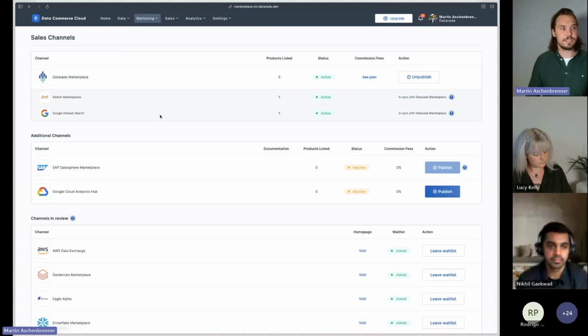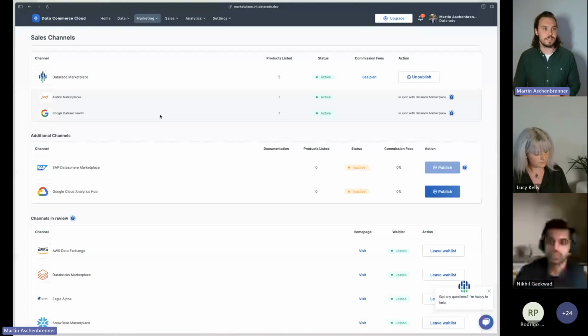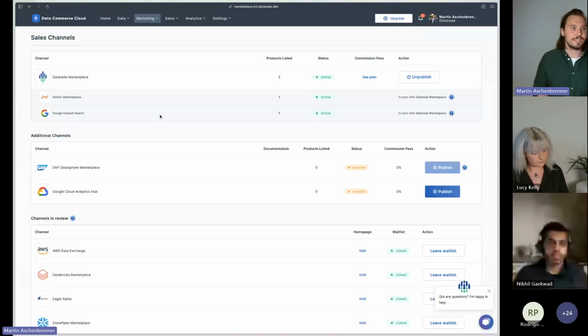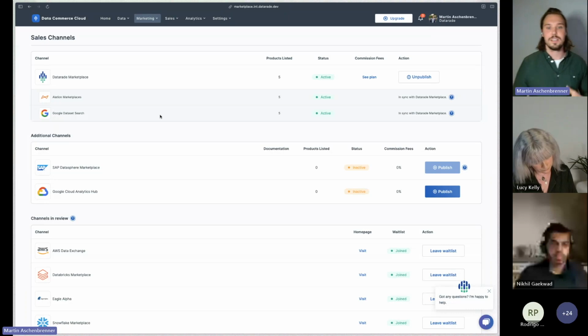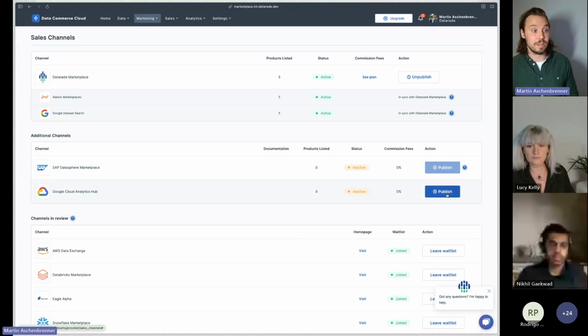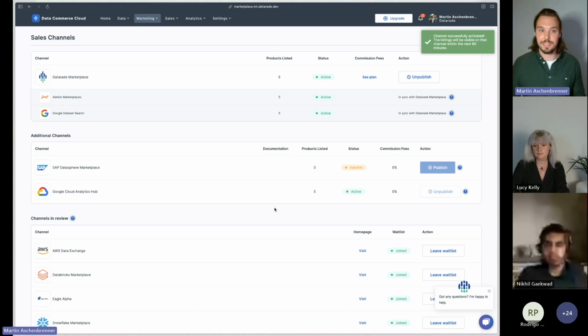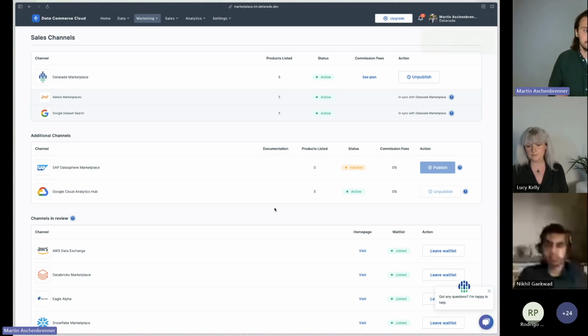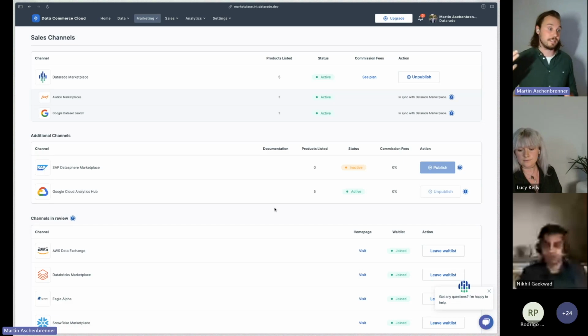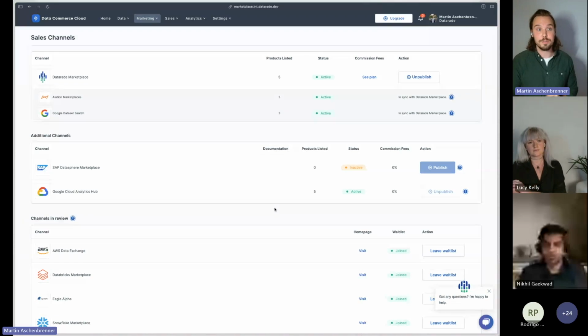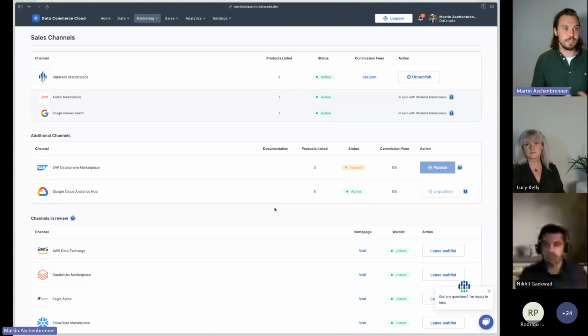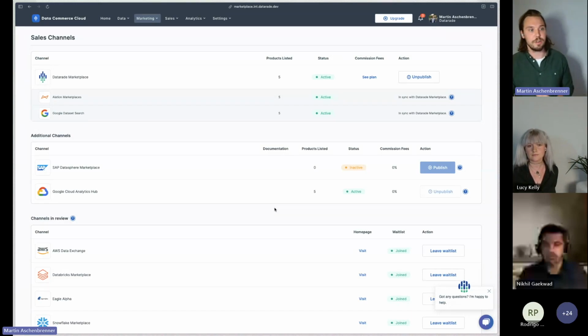Then you go over to our sales channel overview page. We have a lot of sales channels in there. The good thing is the data catalog can be synced with all of these channels. Then you select the Google Cloud Analytics Hub, read the terms and conditions, agree, and activate the channel. This is now doing at the back end, using Google's API, exactly what Nikhil just demoed, uploading all of the metadata: the title, the description, the categories, the geo coverage, the sample preview. We do have some sample data, the first 10 rows of the data sample, available on there as well.